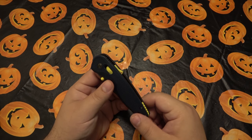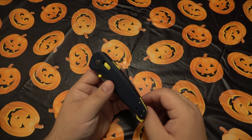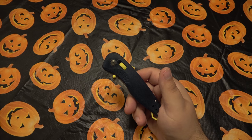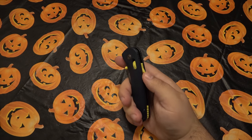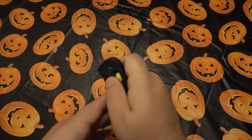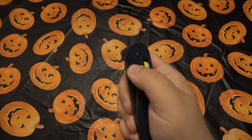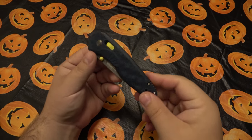I don't think the safety is super necessary here. I have to imagine if you take the knife apart, you can just take it out. If it really bugs you but you love the knife, I'm sure it's removable — obviously contact SOG first to see if that affects your warranty. If I were to carry this long-term, I would take the safety out. It definitely takes more pressure than a lot of other assisted knives. You have to deliberately push on it to get the blade to initiate — just a consideration.